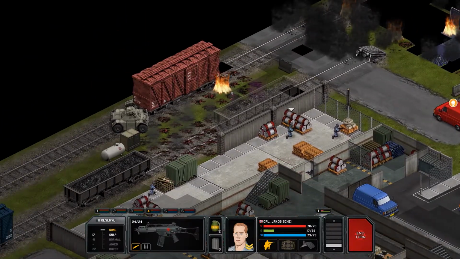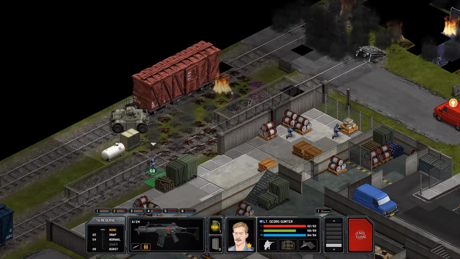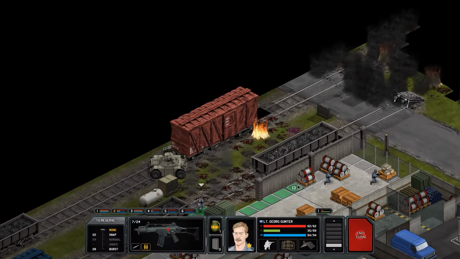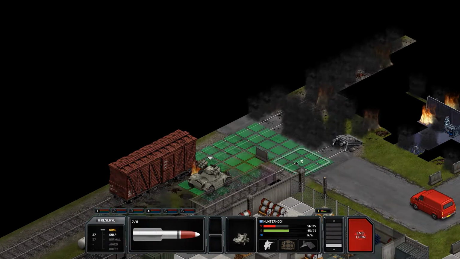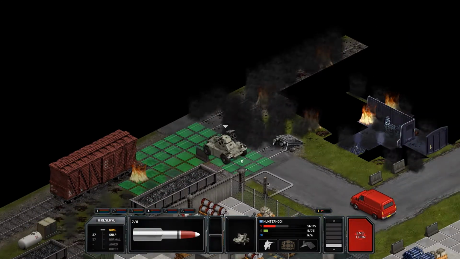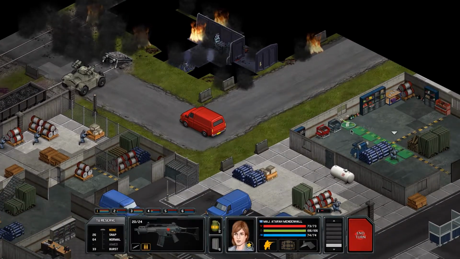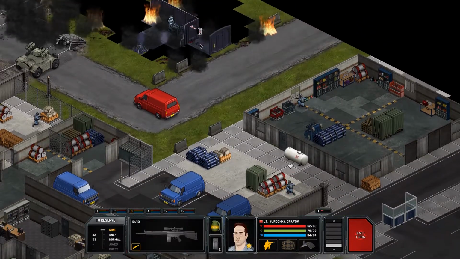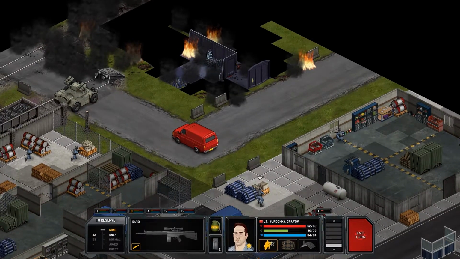There we go. Moving up here. Can you take a shot? Can't. Not from here, but from here? No. From here? Yes. There we go, alien down. You can move into cover here. Can take the tank up. There we go. Moving around. You can go in position here. Now the sniper can go into here. There we go.